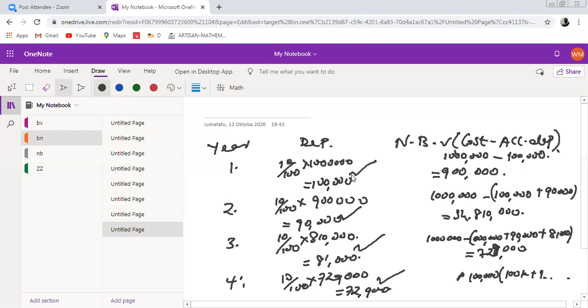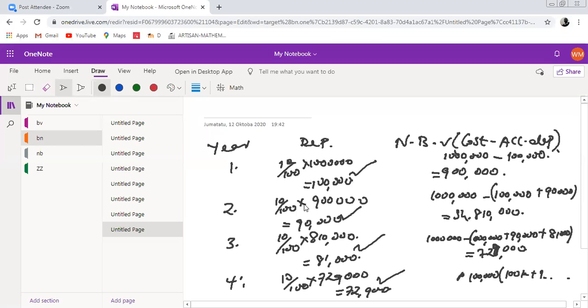So it reduces because the net book value keeps reducing. As we are using the asset, the net book value is reducing, and we are calculating depreciation on the basis of the net book value. If the net book value has reduced, obviously the depreciation will reduce, but the depreciation percentage remains constant. That is how we calculate depreciation using the reducing balance method.